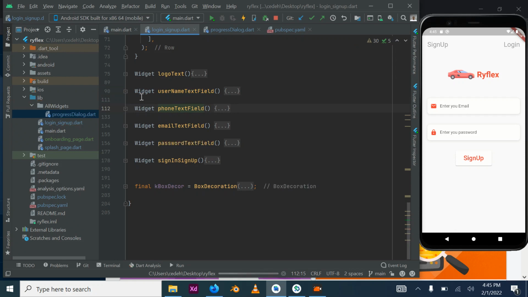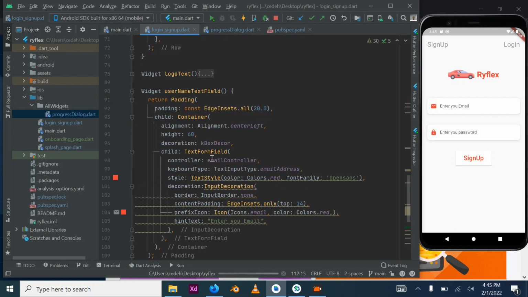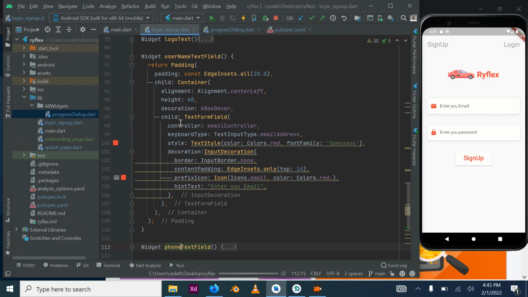So it's going to go. So let's quickly edit our user name text field, and then our enter your, oh sorry, I went to edit the wrong thing. Enter your email, enter your phone number.